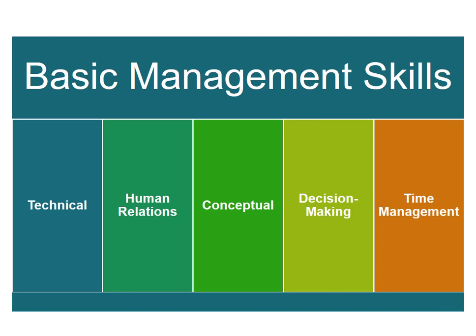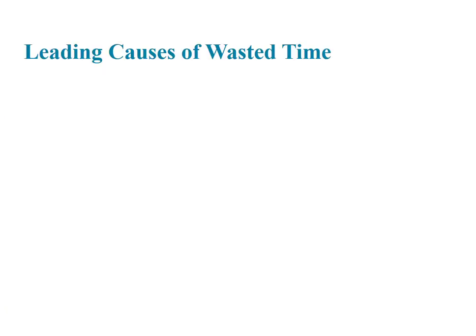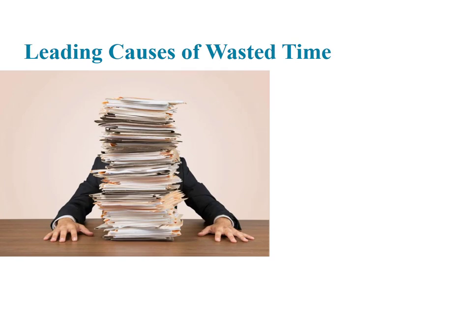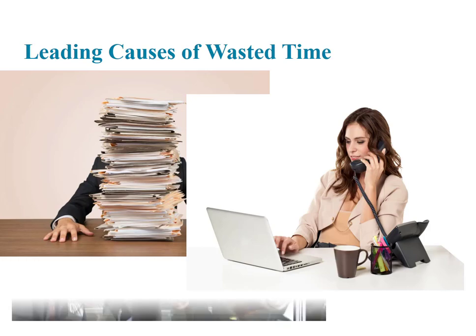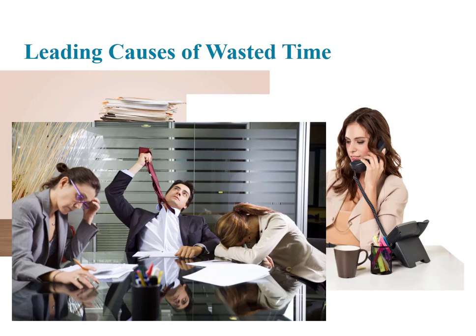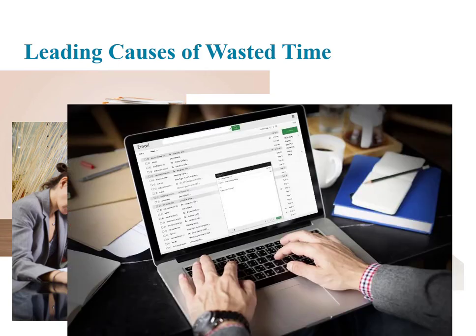And the last basic management skill is that of time management. Time management skills involve the productive use of the manager's time. And I'll talk about some of those leading causes of wasted time. You will probably be able to identify with most of these. So in organizations, those distractions that affect time management skills are going to be the wasted time on paperwork, those telephone calls that interrupt you, the meetings, and then meetings about the meetings. And then lastly, one of the leading causes of wasted time is, of course, all of the various email we have to check and keep up on.